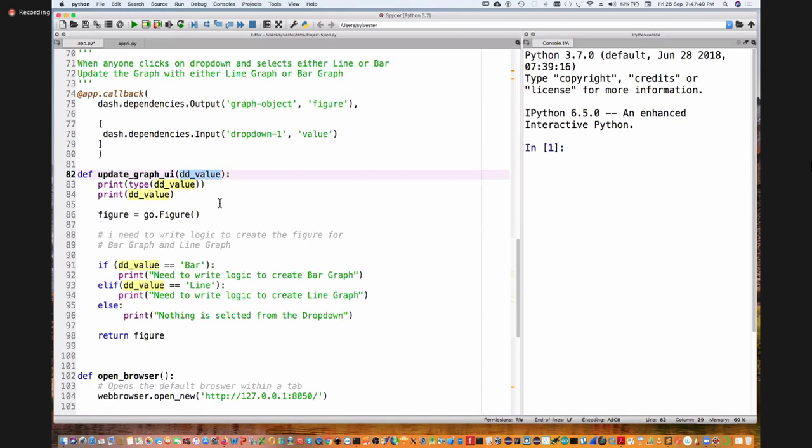And I told you, this method is called whenever the application starts for the first time. Do you remember? Even if you don't click on the dropdown, this method is called. And this method gets called every time you change the value in your dropdown.